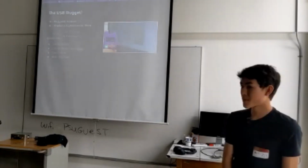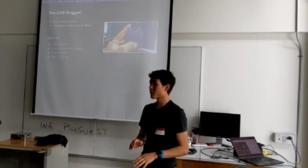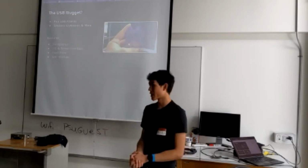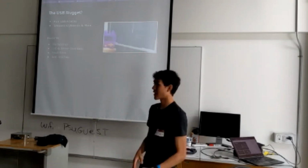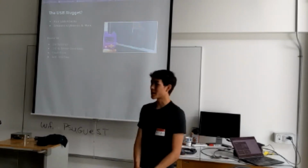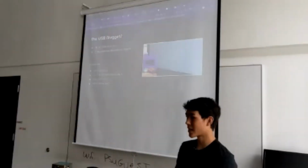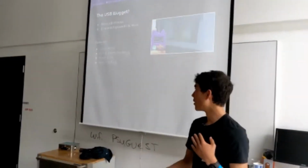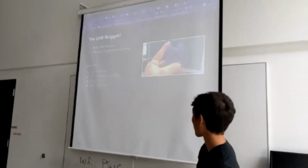So one of the flagship softwares that I currently demonstrate is called the USB Nugget. This is one of many firmwares that I developed for this product. That's what we're going to be taking a look at today. I'm going to be showing you guys basically how to use this tool to run keystroke injection and USB attacks. You'll get the full rundown of different techniques that hackers use when exploiting computers over USB. And you'll also learn how to write your own fun prank payloads.